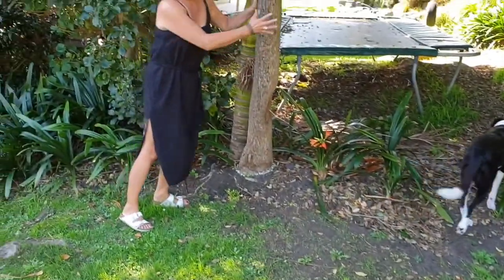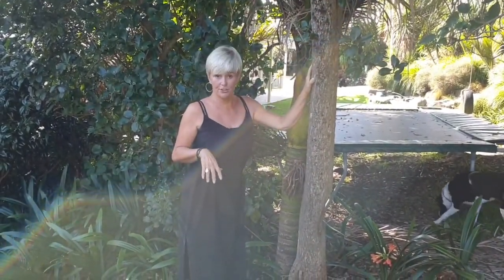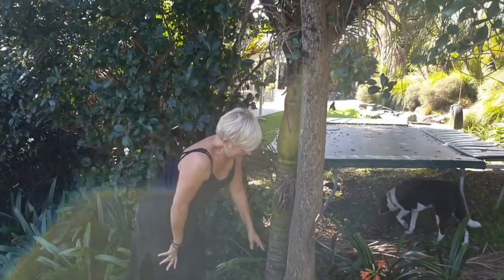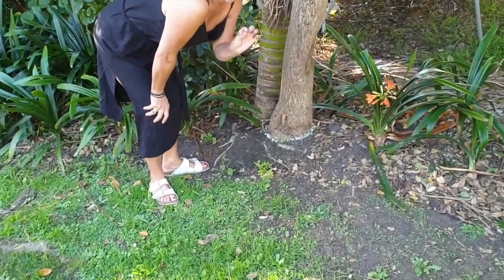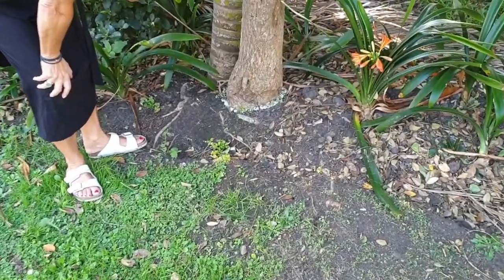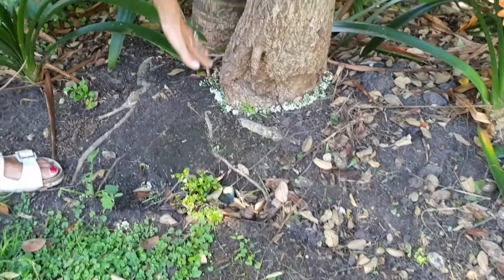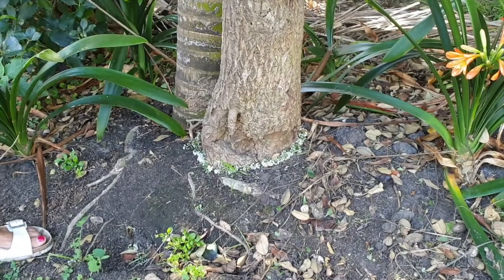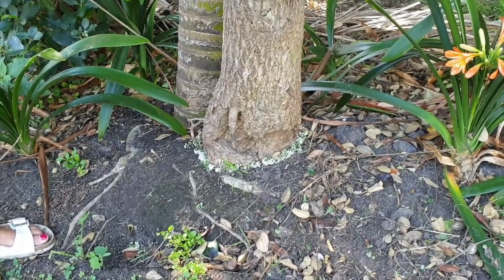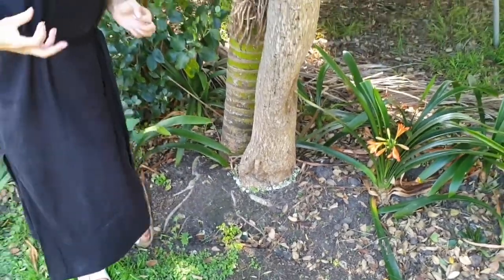So this is just really looking at the shape of the bottom of this tree. This is a beautiful cabbage tree, a New Zealand cabbage tree. And I've just taken some little alison flowers, which are very delicate and fragile. And I've just taken that shape of the bottom of the trunk and basically enhanced it with the beautiful flowers. Very simple, but really beautiful. And again, the way you take the photograph is the thing that makes the interesting artwork.